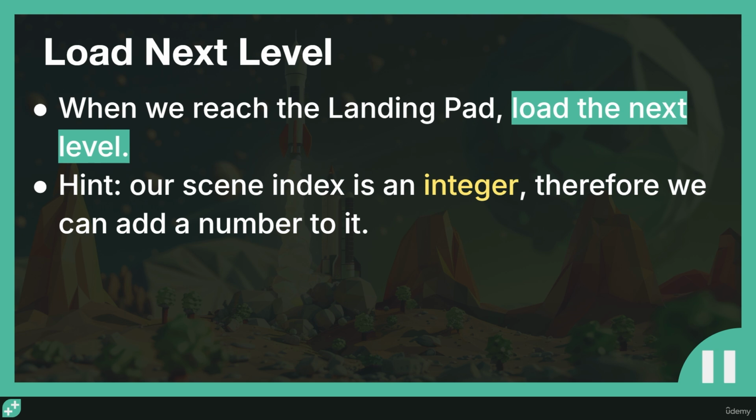If you're scratching your head, that's great. It means you're thinking about your code. So stare at the code for a little bit, scratch your head, and see if you can come up with a solution to that. Doesn't matter if it's not exactly the same as my solution. I'll take you through my solution, and then you can choose which one you think is better. So pause the video, and I'll see you back here shortly.